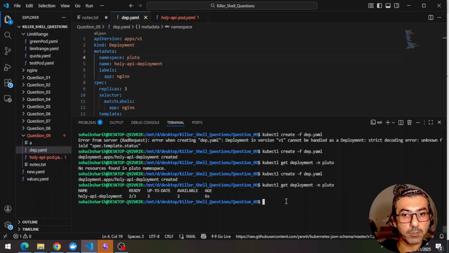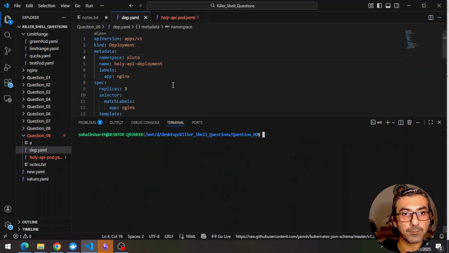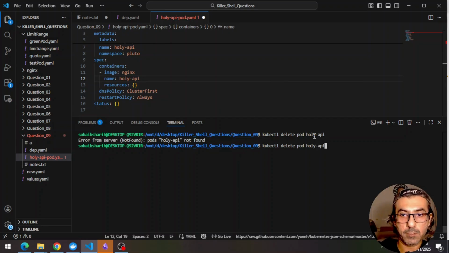Okay, so it's working now. And then it wants us to delete the existing pod. So delete the pod and what was it called? Holy API. Need to mention the namespace. And now we're good to go.